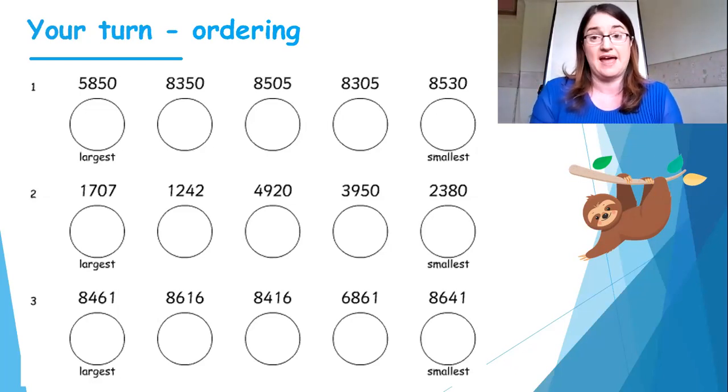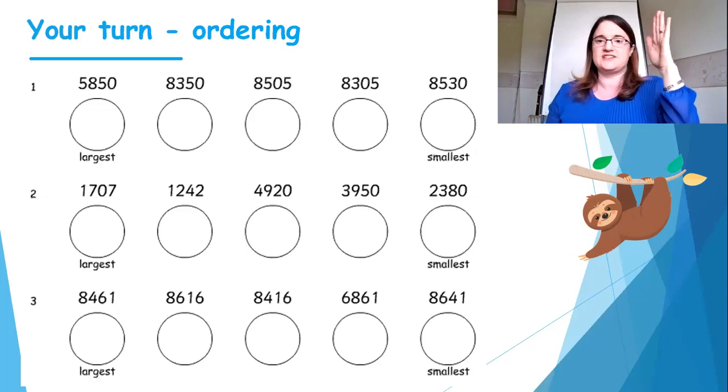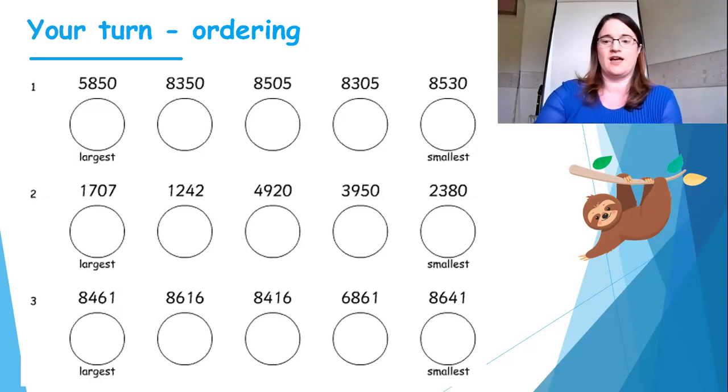Okay, so there's 3 on this page, and then there's another 3 on the next page. So when you've done the first 3, you can unpause the video and go on to the next 3, pause the video again, and when you've done all 6, we will have a look at the answers together. Okay, so these are all going in descending order, starting from the largest and going down to the smallest. Right, you have a go at that now. Press pause.